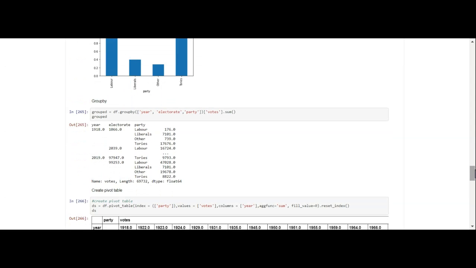So I just performed a group by because I was having problems doing the pivot table. Some people were saying that you can use group by instead of a pivot table. So I just tried to use the group by just to prove that it worked. I was able to get the group by to work, and you can see that it worked.